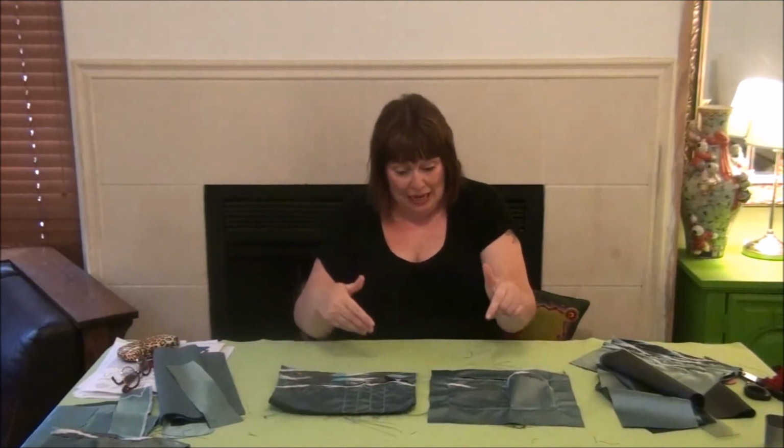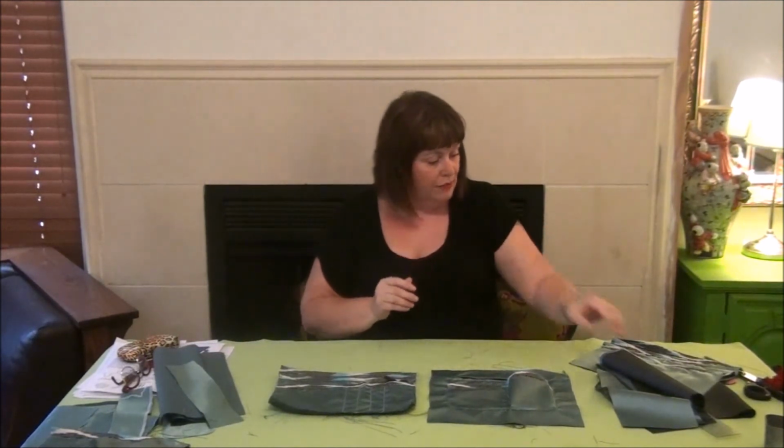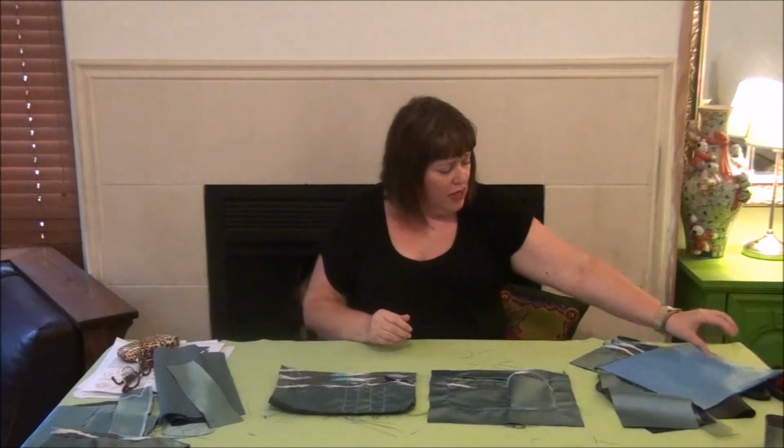So now we've got some pockets layered up, it's time to put the backing on them and then join the side pieces of the lining to give you kind of a lining loop. And these loops are what's going to go into the front and back sections of your bag. So here is how we do it.